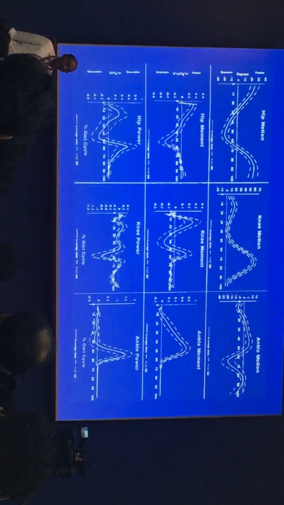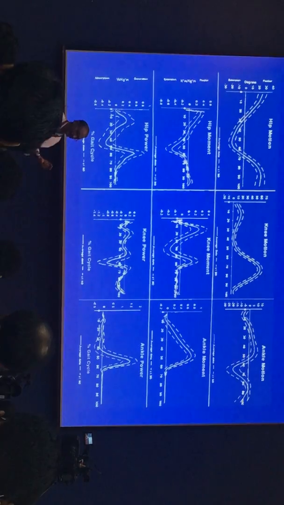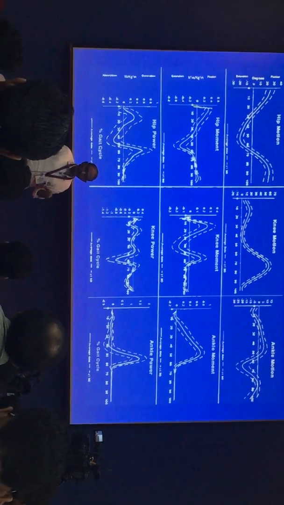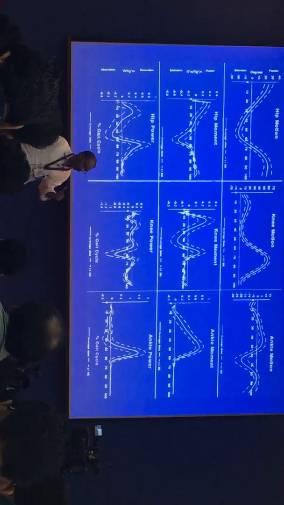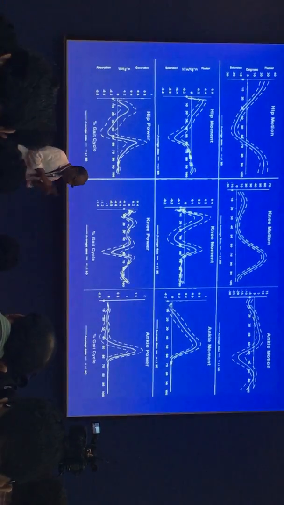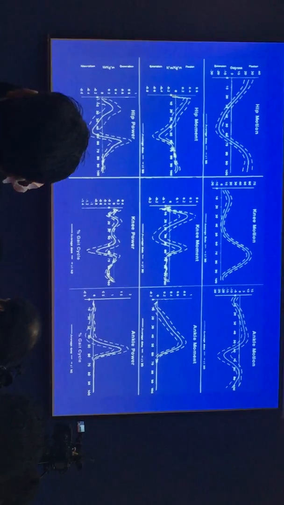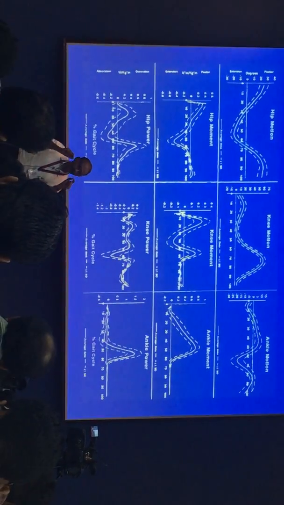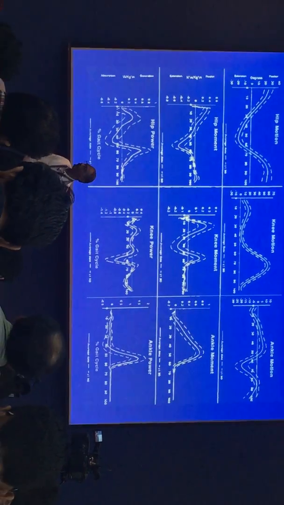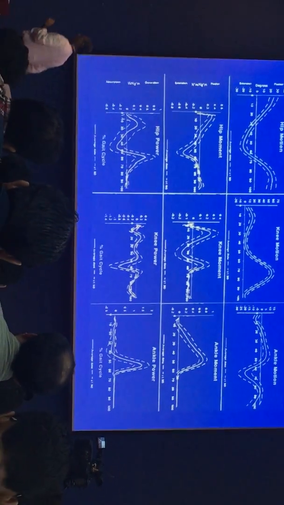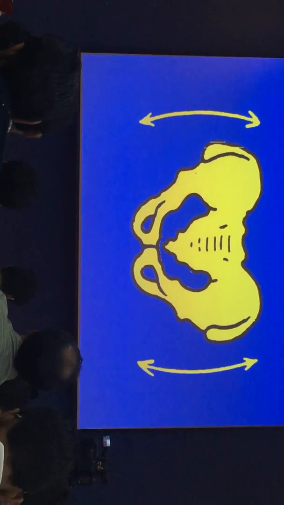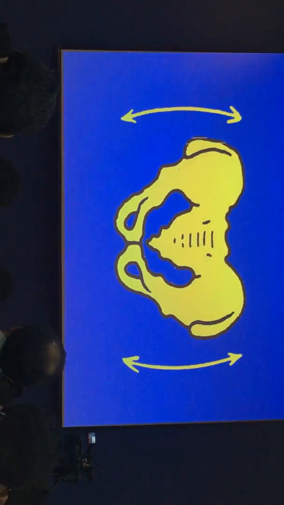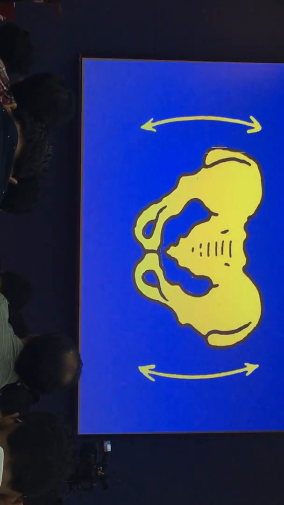But a precondition to be able to do a gait analysis, which is instrumented gait analysis: if the child needs to be supported by somebody and needs help in walking, you can't do it. So independent walking is a precondition for the child to have an instrumented gait analysis. So it's important for you to understand this, that when you refer a child for gait analysis, the child should be able to do independent walking. Otherwise, you can't do a gait analysis that is instrumental.